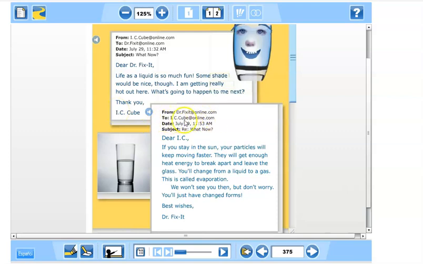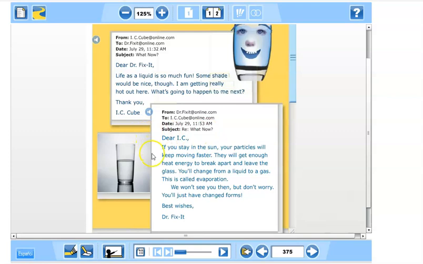And it says, Dr. Fix-It to Icy Cube, July 29th, 11:53 a.m. We're still a.m. So if you think about how many more minutes until we turn to the p.m. So it's 11:53. Hopefully you're saying in 7 minutes, it would be 53 plus 7 would be 60, and that would be noon, and we would go from a.m. to p.m. The subject is a reply to the first question, what now? And now Dr. Fixit is replying to Icy Cube, so you have a what now?